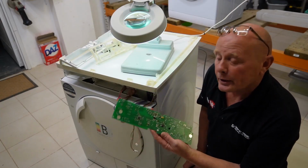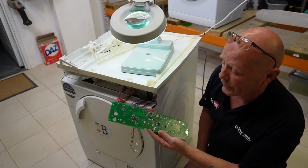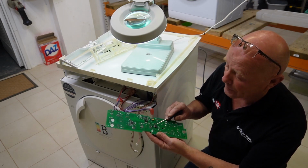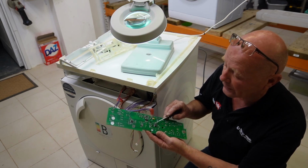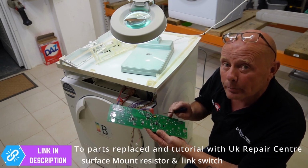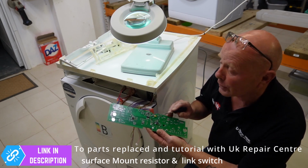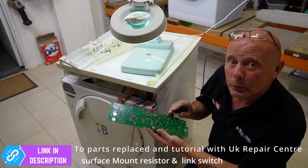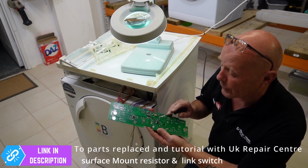Okay, it's been 7 days, and we've just had the circuit board come back from the repair centre. They have replaced the Lynx switch, and they've also replaced, I think it's a diode or resistor, I'm not sure, but I'll put it on the web page. I'll also put a link to this company as well. If you contact them, they do circuit board repairs, and this repair is normally £40, thereabouts. And they've done a cracking job.